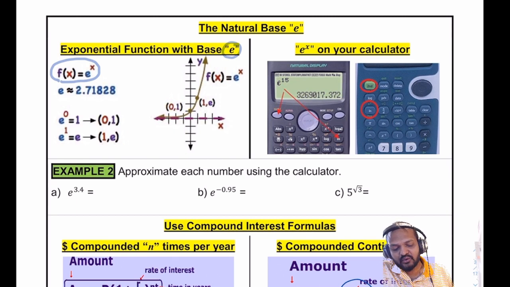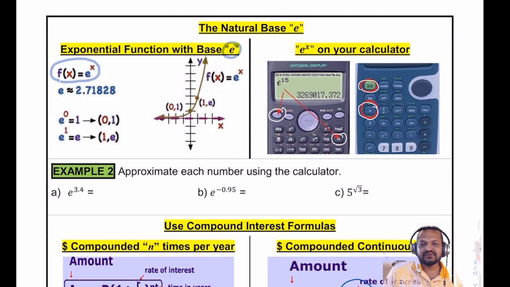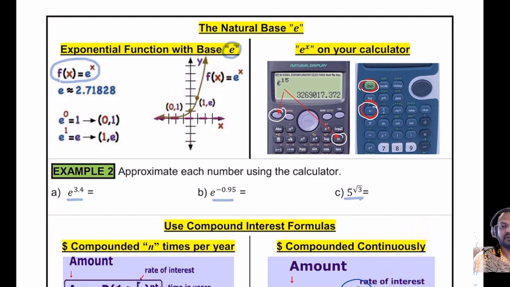So now, if you have a calculator, the way to find the e is the following. If you have this type of calculator, you have to press the shift and the ln. And if you have this kind of calculator, again, press the shift or the second and the ln. That's going to give you e, and then you can work with it. So let's take a quick look at how we find the approximate values of these using the calculator. Let's figure out how to find this, this, and this. You're going to use the calculator to do that. When you do that, you're going to have the following values.